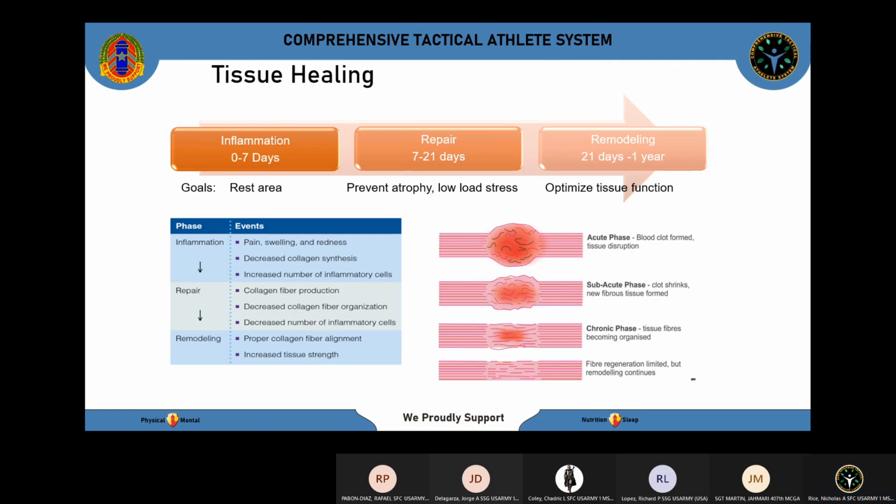Now, this tissue healing process that you see from our inflammation to repair to remodeling phase happens both when we have an unplanned introduction of tissue damage, such as an injury, right? Whether that is you feel you pulled a muscle, whatever that typically means to you, or you've twisted an ankle or what have you. This process happens when those situations occur. This process also happens through normal exercise.